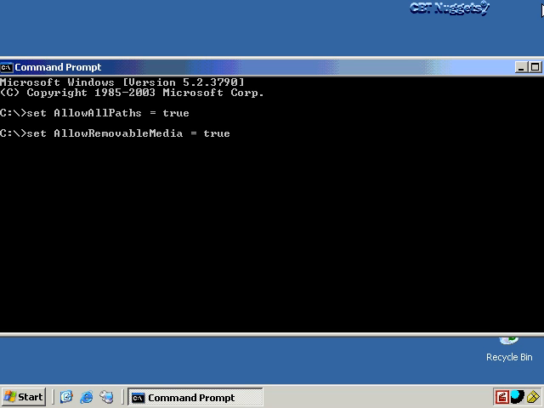The other thing you could do is set allow removable media, which would again allow you to copy files from the hard drive to a disk, and that would be another set parameter that you could enter from the command console. And then finally, you could do the wildcards, which is what I just mentioned: set allow wildcards with this syntax, and true for that as well. And then you could use wildcards to search for or delete files, for example.